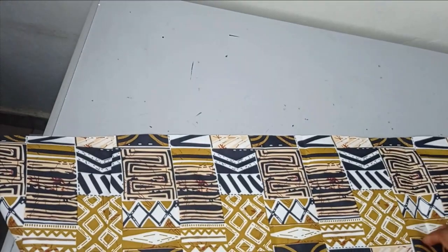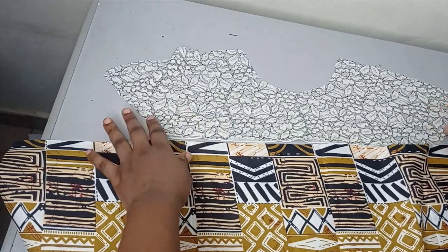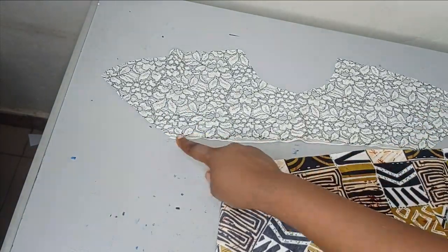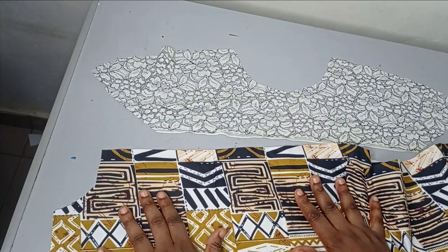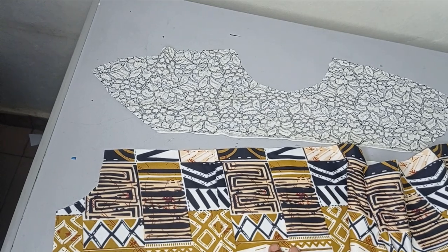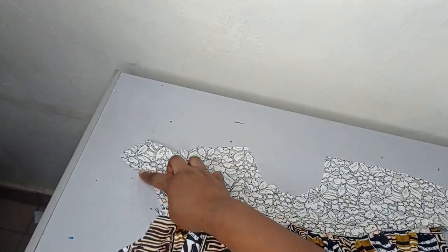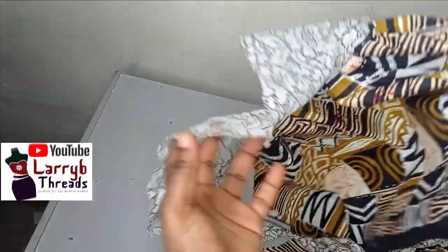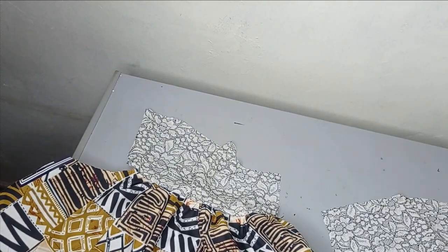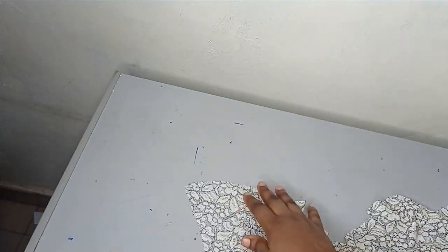Now I need to join this yoke. Using the front yoke as an example — I'm going to be gathering it on this front part, and I'll also be adding a puff sleeve here. Just like we cut this yoke, we're going to cut the sleeve. I gathered it and stopped the gathering where the cap sleeve starts. This is the sleeve extension. The front is one piece and the back is two pieces because of the zipper allowance.